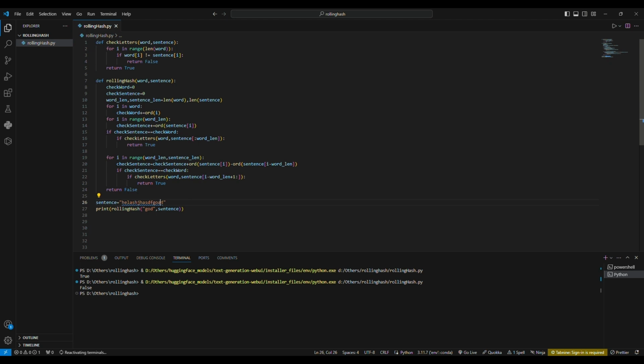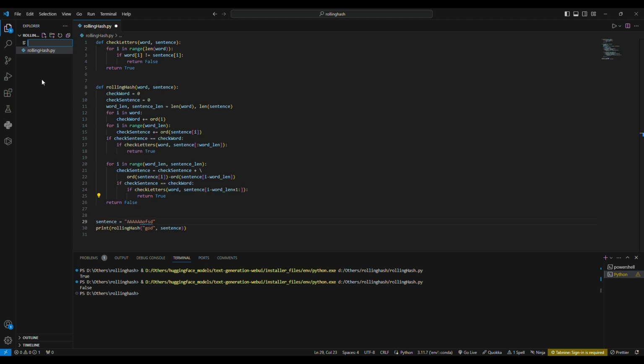And okay, a bonus clip for you. Let's have some very big sentence which has like 1000 characters. Like consider let it be a, and then it will have God. But how to do that? We are living in the 21st century, so let's not brute force that. What we can do is write a Python script to do that for us.